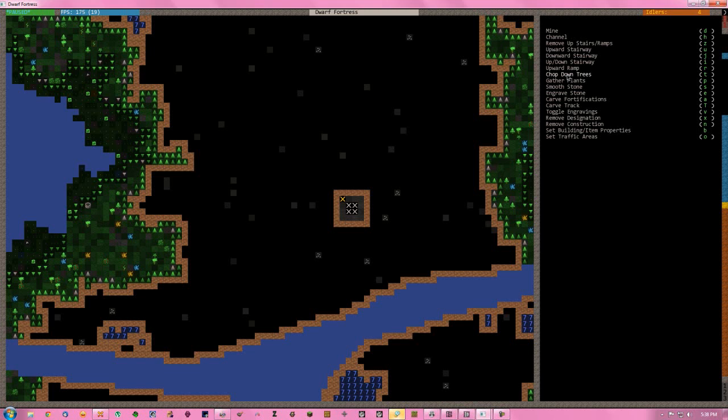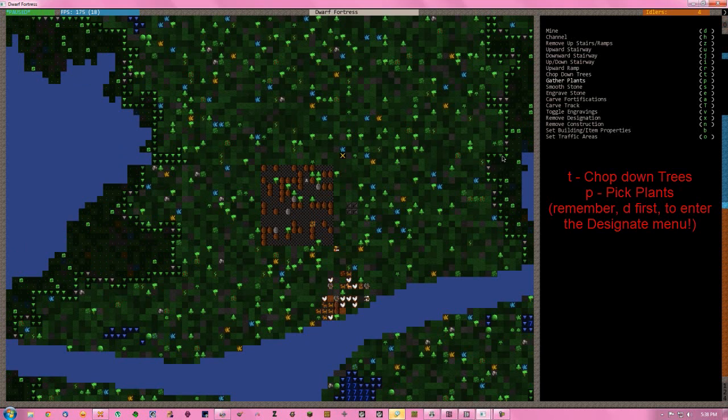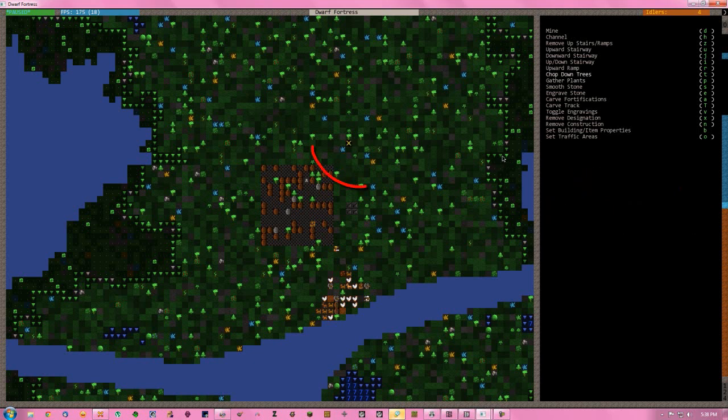You can also use it, like I said, to do chopping of trees and gathering of plants. In this case, if I want to chop trees or gather plants, I would select either T for chopping down trees, P for plants, and I would mark the area that I want dealt with. So if I wanted to chop down these trees, I could mark the start of my rectangle there, the end of my rectangle there, and it'll designate those trees to be chopped down with a different color. And then the first person with the tree chopping labor that is available will come over and start chopping down the trees. Same thing with the gathering plants.